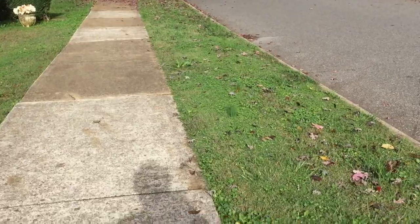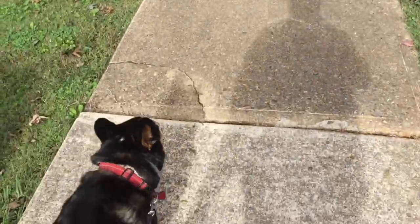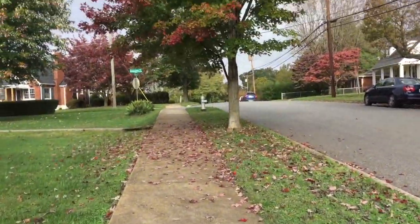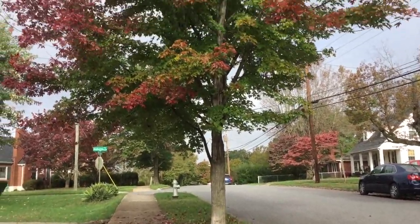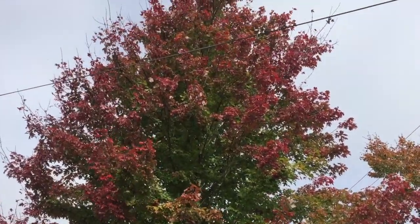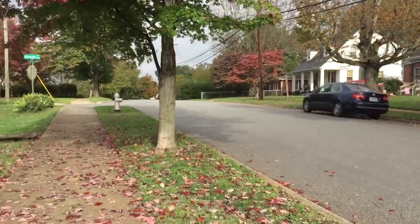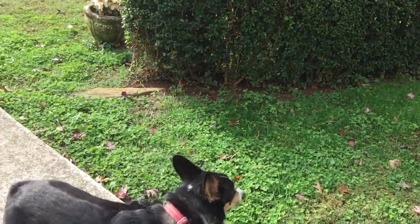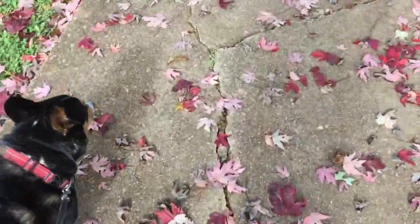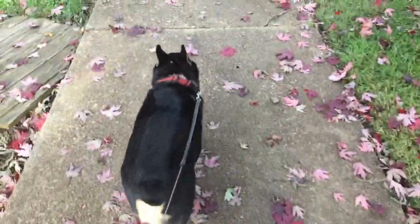Come on, let's go. Are you tired of climbing hills? Huh? Are you tired of climbing hills? So beautiful. Your dog. What is it? Okay, let's go home. Let's go to Mama's house. It's still wiggle butt.